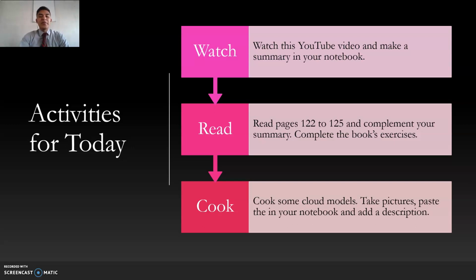What I want you to do is to go to your kitchen and, of course, try to find some materials that you can use in order to make one dish. It's not necessary that you make like 3 or 4 different things. It can be like one single dish. And in your dish, you can have different parts that you can identify as different clouds.